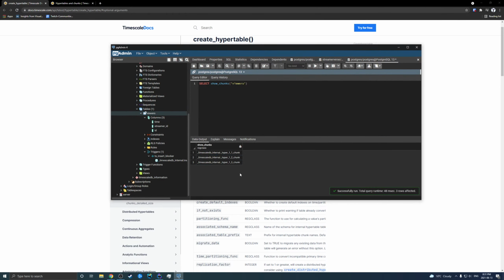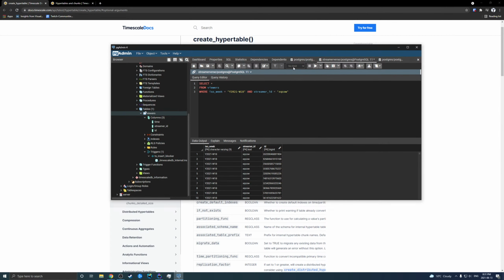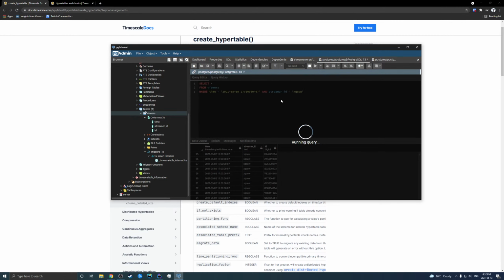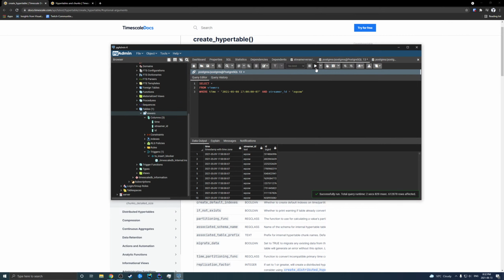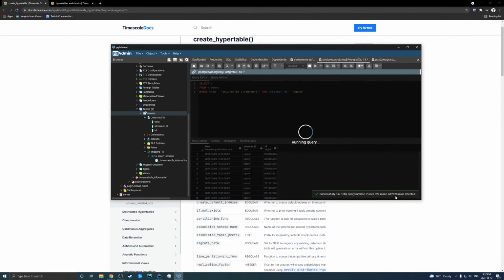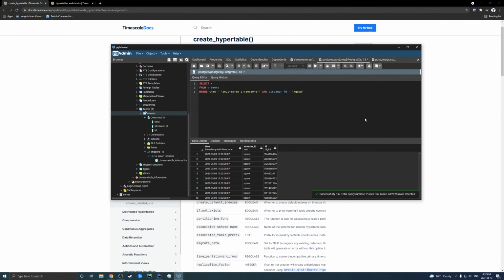I've got 3 chunks. Each one of these chunks is actually just a different date. I imported 3 weeks of data. So this is week 18, if you want to think about it. This is week 19. You can see the first run is always slower, but consecutive runs do get a bit faster.